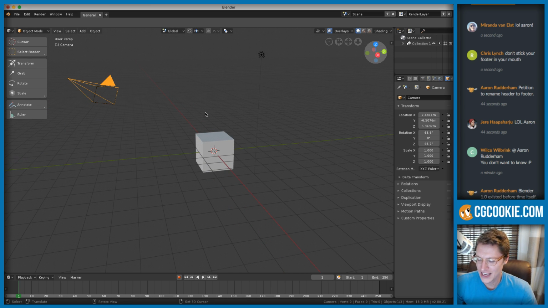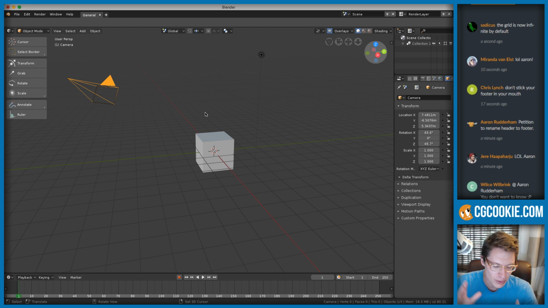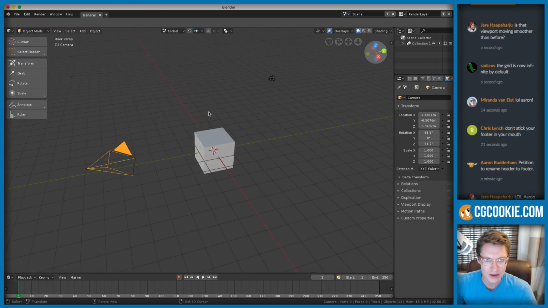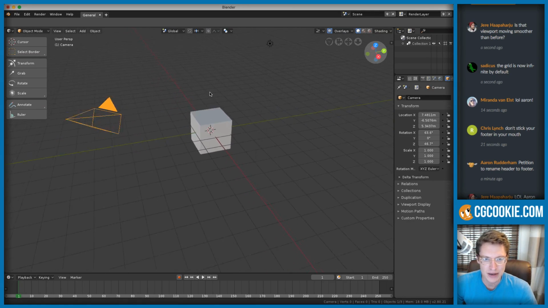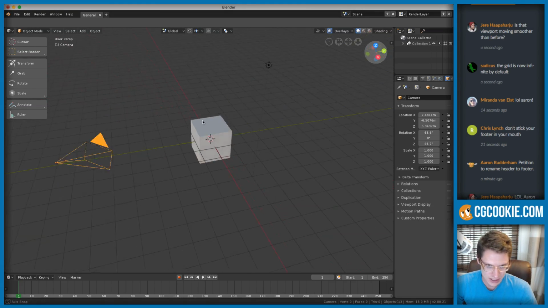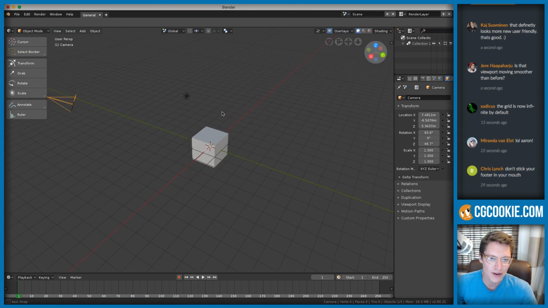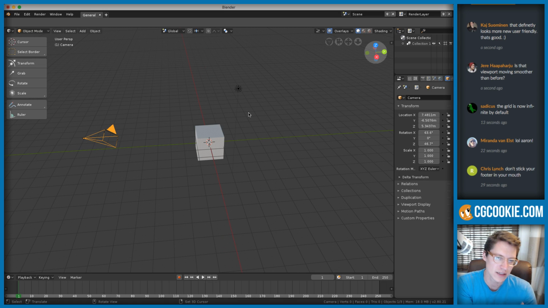So get comfortable with that. This week, if you're brand new to Blender, please take time, do middle mouse button, orbit around, Control middle mouse button, dolly in and out, Shift middle mouse button, and pan. Get used to that. In addition to navigating around, you can also focus on certain objects.